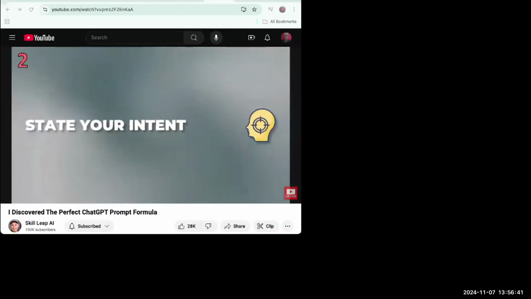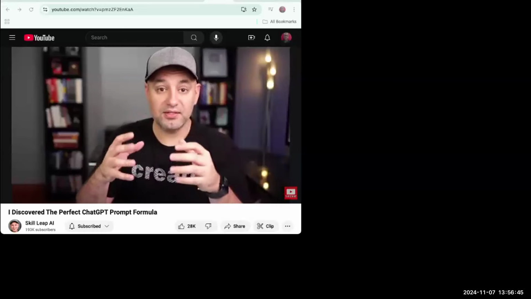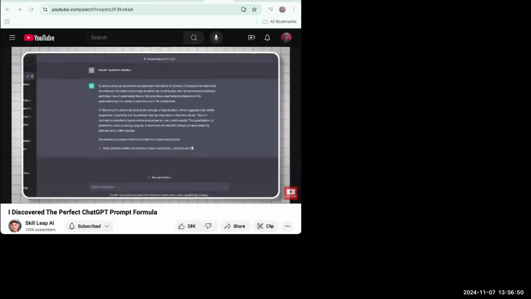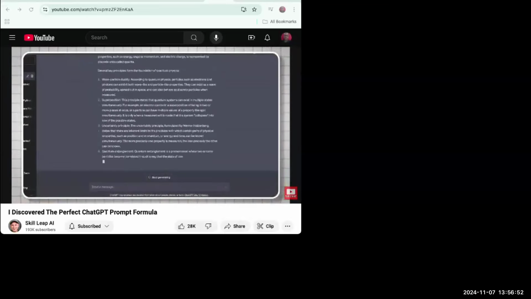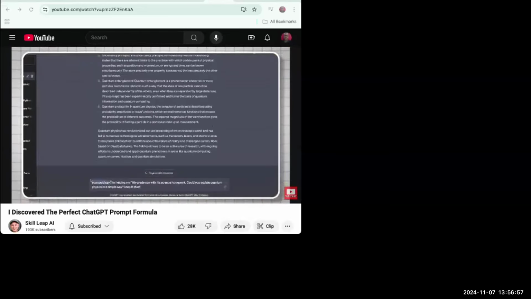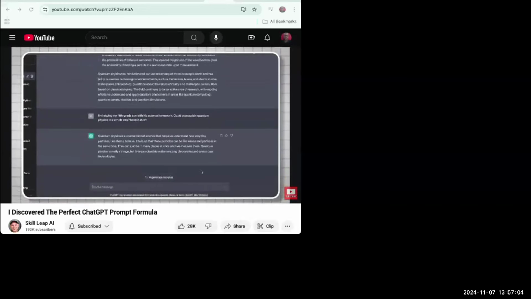Number 2 is you need to state your intent. So you need to state that in the prompt. And this is a good example. A lot of times people say, explain quantum physics, and then you're going to get some kind of a long response. But if you gave it your intent, so in this case, I'm helping my son with his science homework. I want to explain quantum physics. Can you explain it in a very simple way, right? So then I get a very specific answer that is tailored for that. So that is all about stating your intention. So then the output is designed for that.